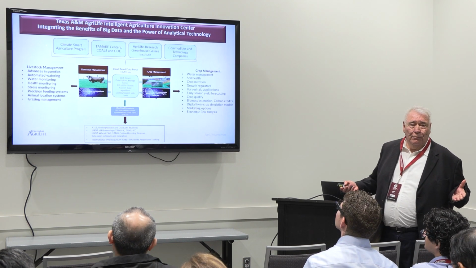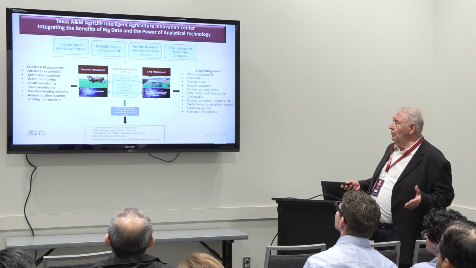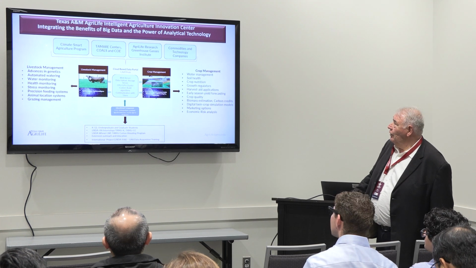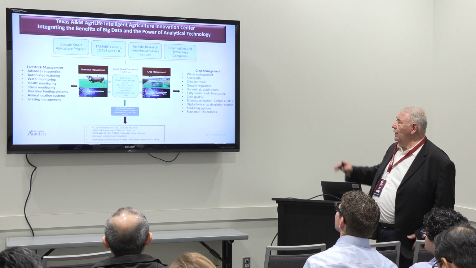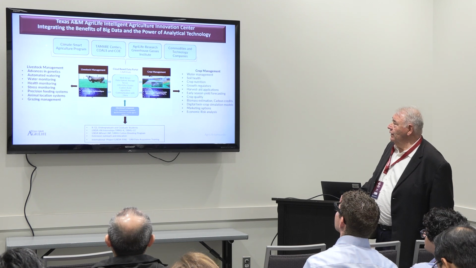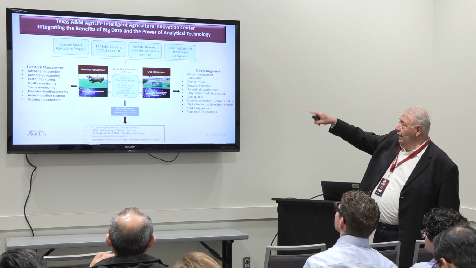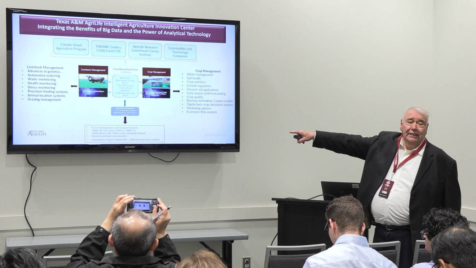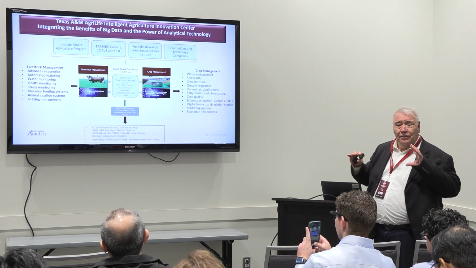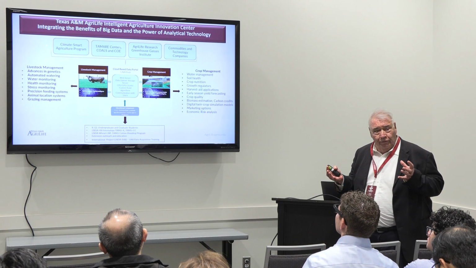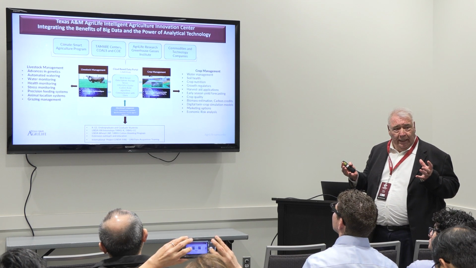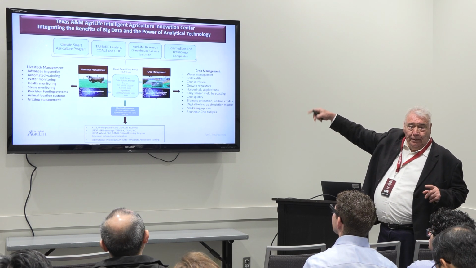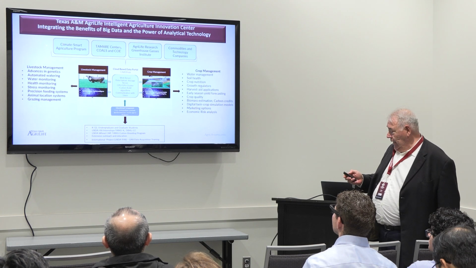So what is A&M doing to put everything together? It's proposing an agricultural innovation center. Several of us here were members of the committee that put this together. The idea is to get together the data for crop management and livestock management, and then there's an educational component. This should be kind of like the brain that we're proposing for A&M, to manage the future of AI. And we invite everybody to participate and be part of this team.